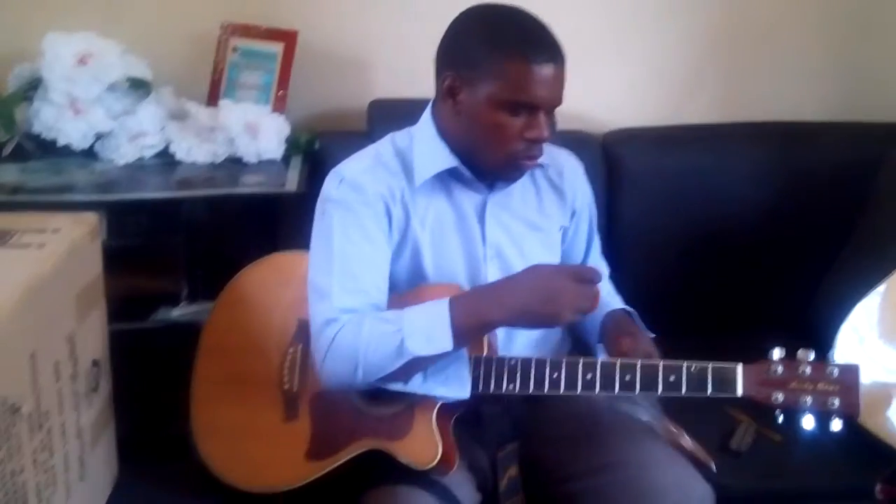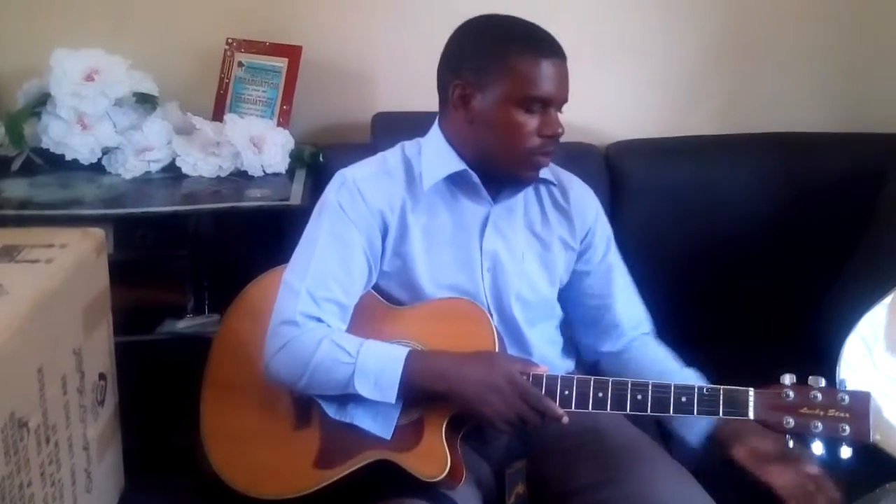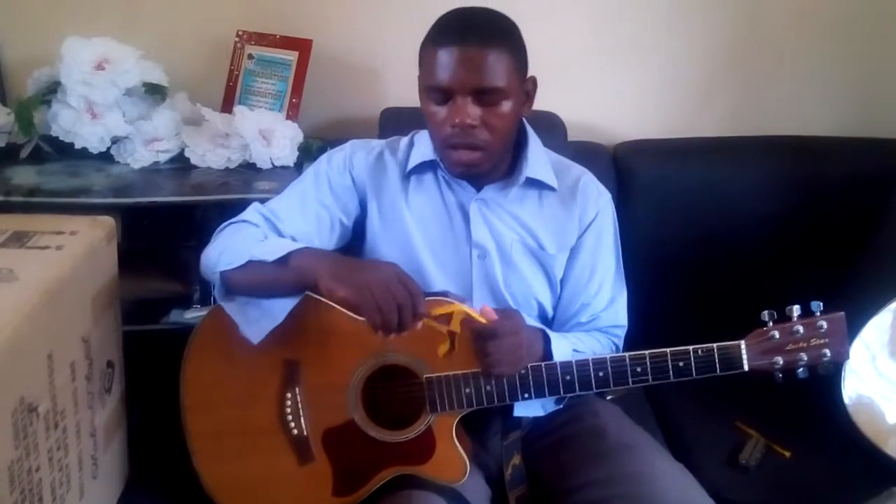You can also use a rubber band that is used to wrap up packages. The idea is to use whatever simple available instrument you can find to make a capo in case you don't have one. But otherwise, you should remember every time you are traveling or going for a gig, you should have your capo with you. For me, I normally like to put it on the guitar so that every time I go out with it, the capo is there — because when you need it and it's not there, it is a little bit frustrating.